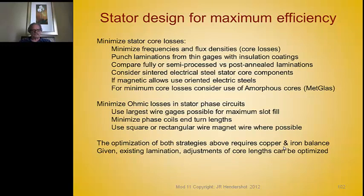You can also consider sintered electrical steel core components, which is catching on in low-cost applications. As long as flux density requirements aren't too high, you can get very low core losses in complicated shapes. Sintered parts don't have high tensile strength, so they have limited use in rotors, but are popular in high-volume, low-cost stators. There's also met glass — an amorphous magnetic steel — with a flux density limit of 1.54 Tesla but very, very low core losses.